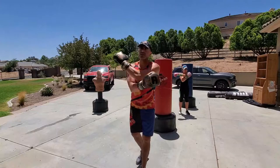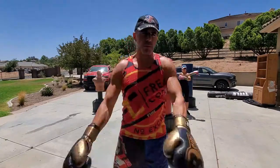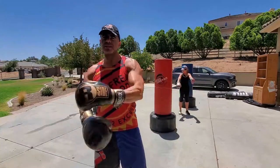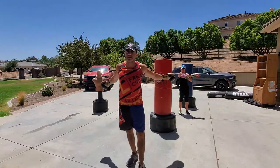Gives you also some time to clear out some damn space so you can move around. You should have some space around your heavy bag if you can. I'm trying to see some comments here, but it's bright and sunny. I can't really see the comments too much on here.